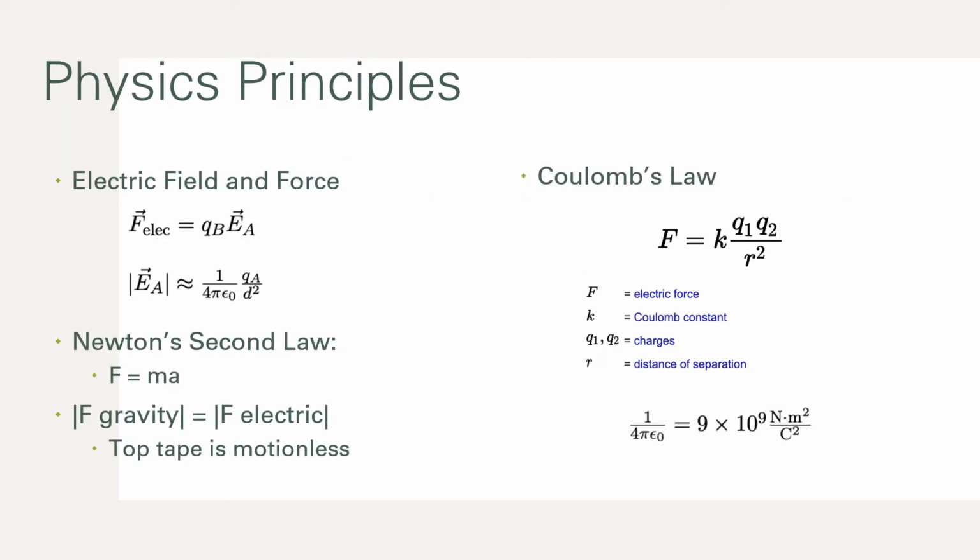The physics principles that we used were the electric field and force equations, Coulomb's law, Newton's second law, and the relationship that the force of gravity was equal to the electric force. Newton's second law is used to find the force of gravity. Electric field and force are used to find the charges of each tape, and Coulomb's law was also used. And the relationship between the electric force and distance of separation being inversely proportional, and the charges being directly proportional to the electric force was also used.